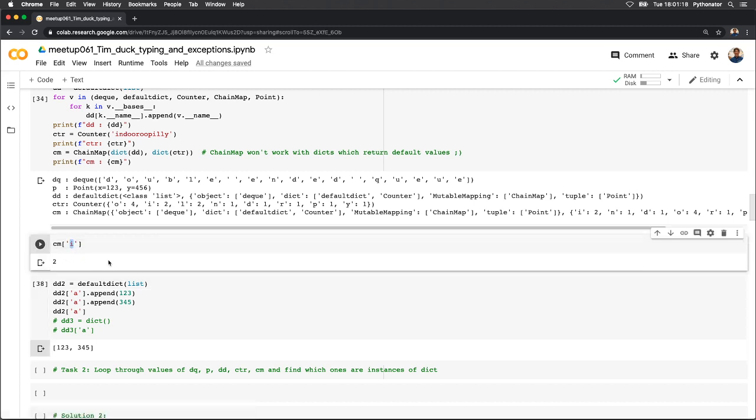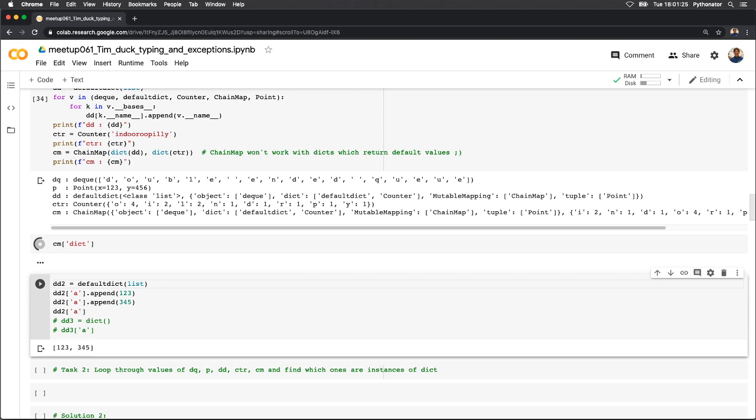Similarly, if I looked up something from the first one with a key of dict, what do I get? I get a list of these names, defaultdict and Counter. So they're the ones, and they've come from DD.